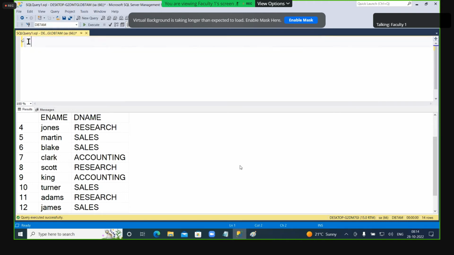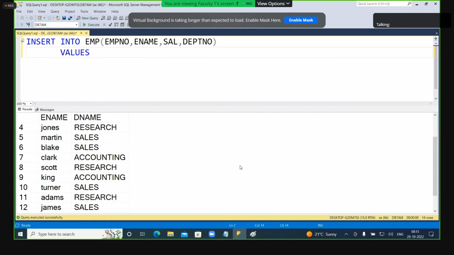How to insert? Insert into EMP values: employee number, E-name, salary, department number.